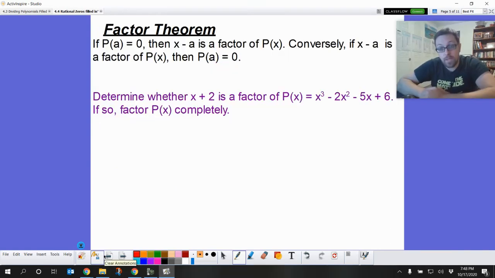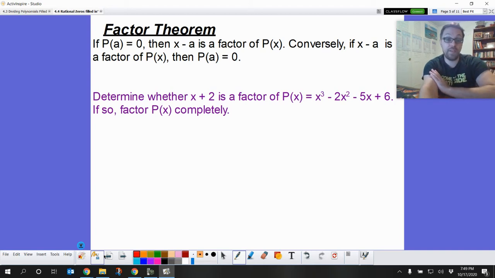Neat. All right, so the factor theorem is the same as the remainder theorem, but it's actually applying it to finding a factor. Because remainders are neat, but usually we're disappointed if we get a remainder. We want things to divide nicely. So the factor theorem is saying, if you plug in that value and it spits out 0, guess what? You've got a nice 0, and that is a factor of the polynomial.